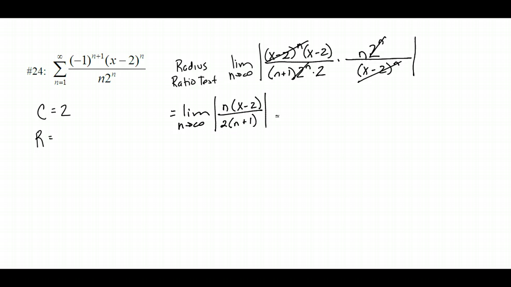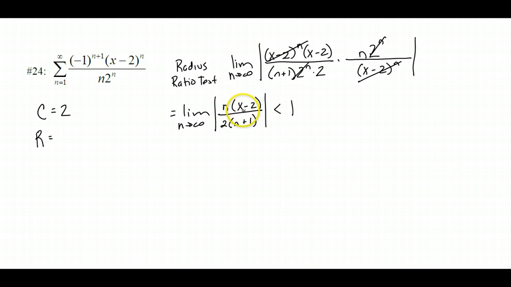This is a pretty realistic situation of what we're going to have. We know that for a ratio test to converge, it has to be less than 1. x is always a number. So in this situation, x minus 2 is some number, times n, divided by 2n plus 1. The other thing that I haven't emphasized very much yet is that x minus 2 is going to create some coefficient, it's going to be a number.